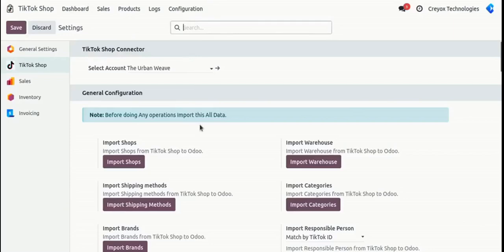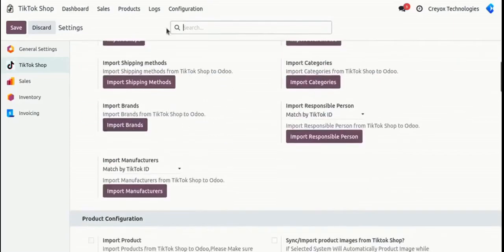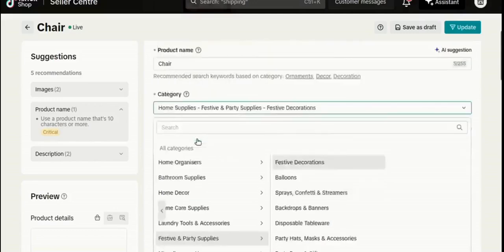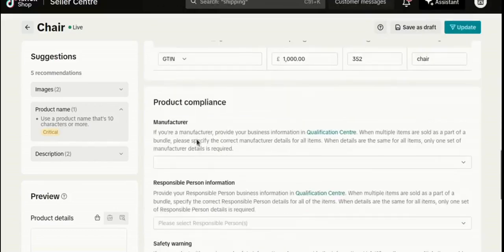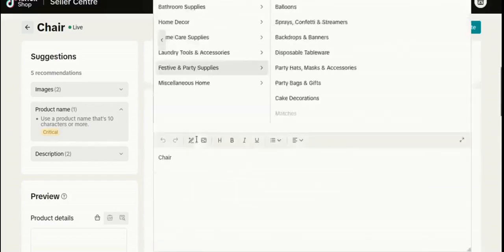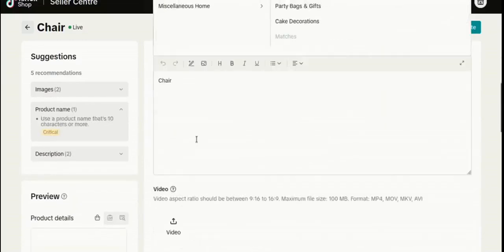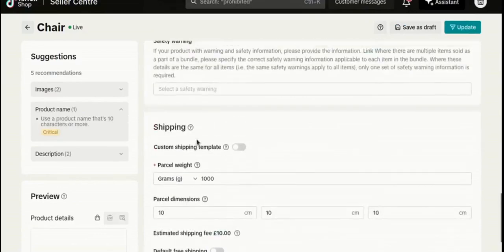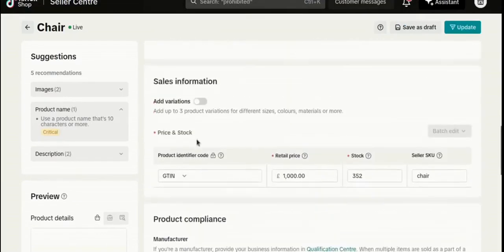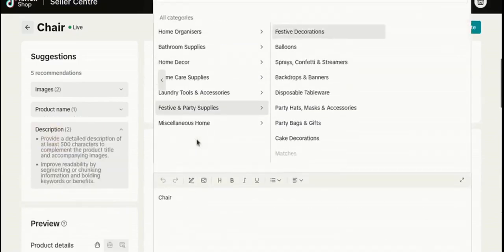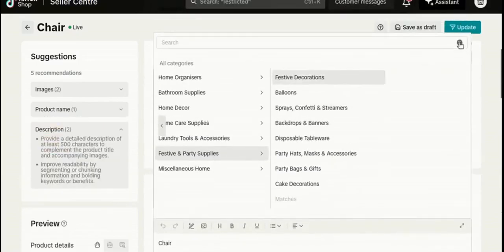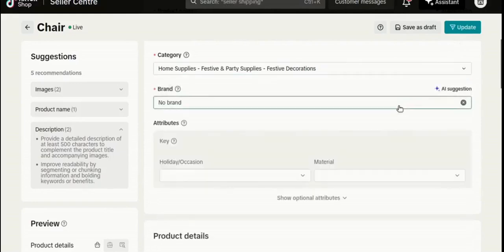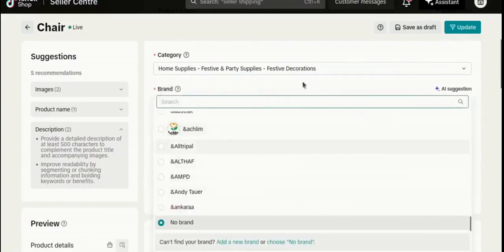The next thing is import brands. So again, by going in the product in TikTok, here you will be able to see we can select the brand as well for the product. Here you can see there are multiple brands in your TikTok.